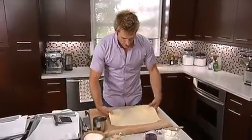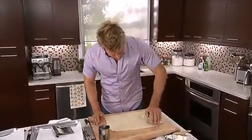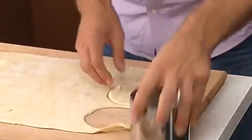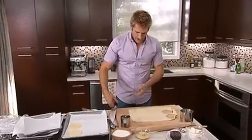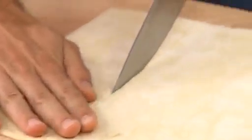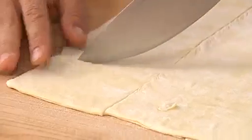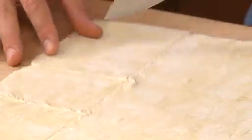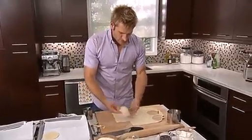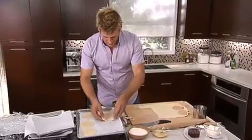Okay, so I'm going to show you a couple of little things. Of course, the easiest one is to get a big circle like that and cut yourself out a shape. The next thing that you can do is cut it into a different shape, like a rectangle. So you just want to cut your pastry, and when I cut the pastry, I just support it, just like that, as you go through, so it doesn't tear. Okay. So once you've got your rectangles, pop them onto some parchment paper or a silicone mat.